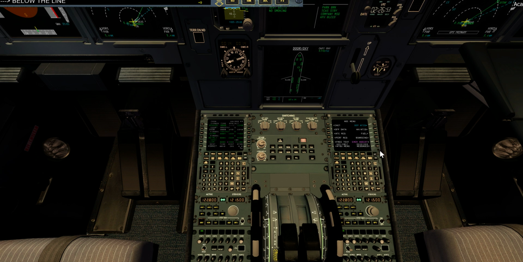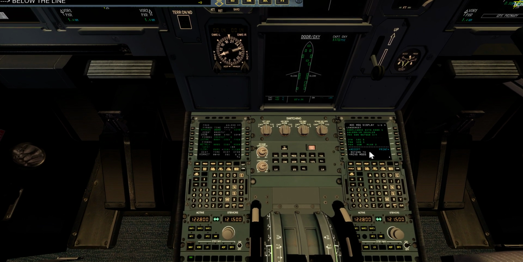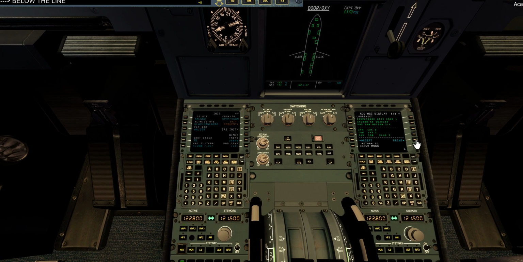There we go. Load sheet. Go ahead and print this out actually. We'll accept that. Alright, what are we looking at? 131.3, that has not changed.